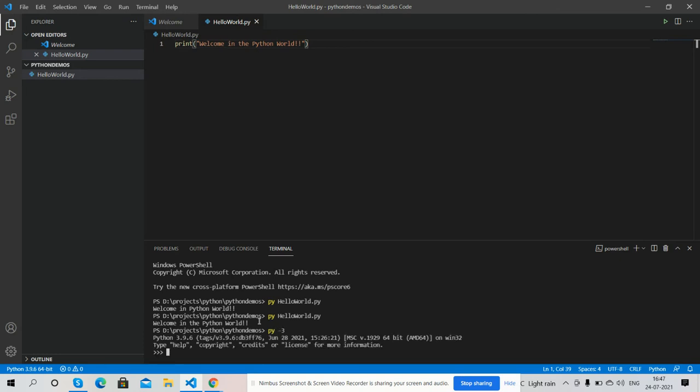I will write, see guys, python 3.9.6, and type help, copyright, credits, or other commands for information. So guys, have you seen Python 3.9.6 installed and run first program successfully?